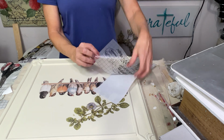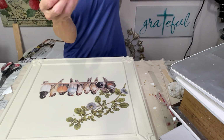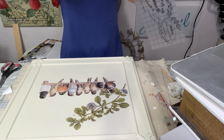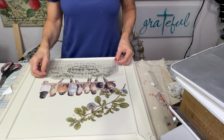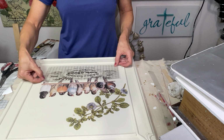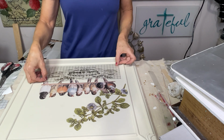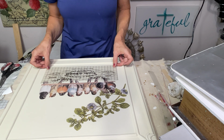Let's just keep adding. All right, so this is the little script piece. I don't know if you can see that, but it's just a little, and I don't know what this stuff says. It's in French. It's just pretty, right? So I kind of want to overlap that just a little bit as well. Now they have these grid lines. See those little grid lines on there? That kind of helps me keep things straight. I'm just actually going to line it up under the birds.